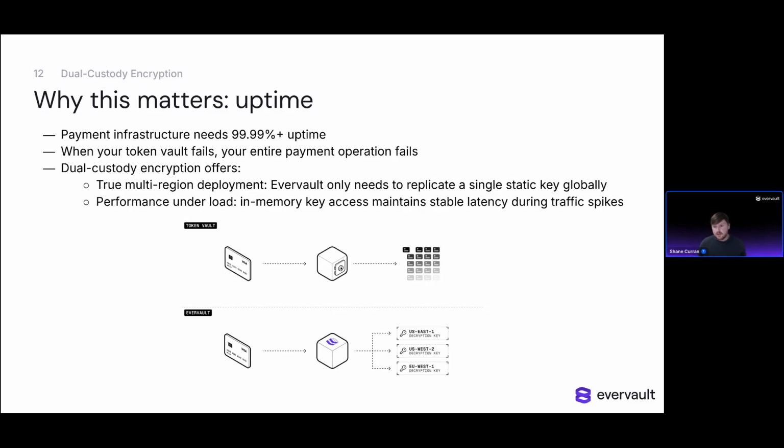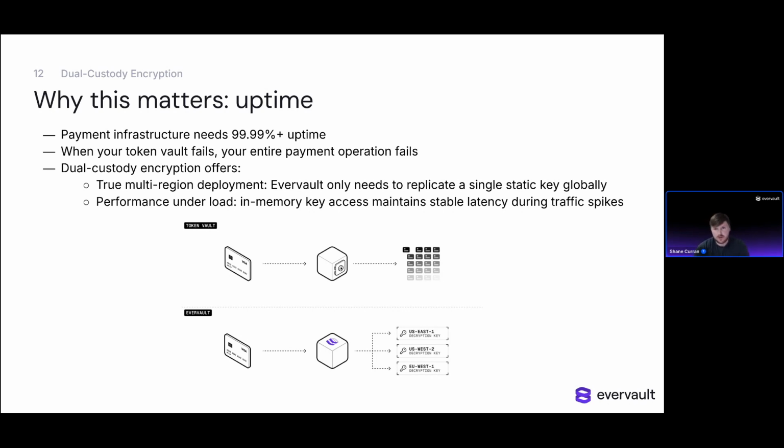The other advantage is load performance. On the point of vault scale-up, as you're collecting more and more cards, that database gets bigger and bigger. Database lookups take longer and longer, and the storage costs as well as the compute costs of using that data just get bigger as your business grows.